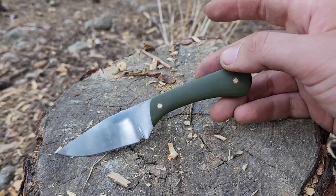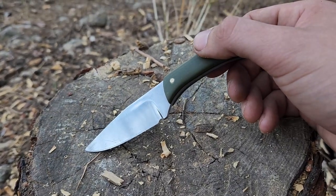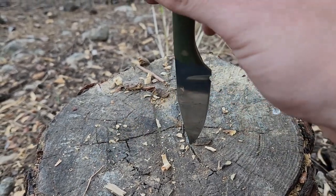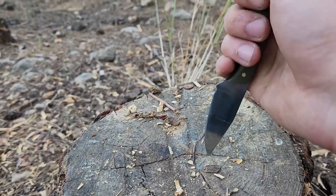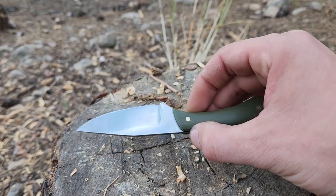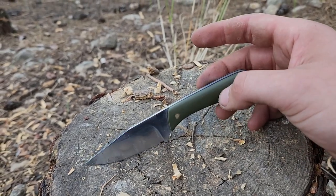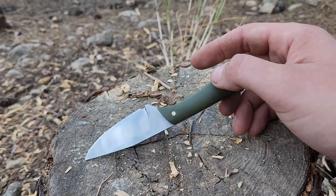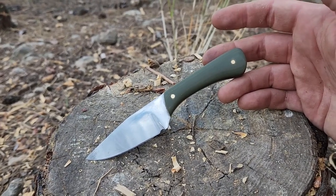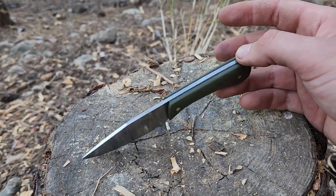This is an excellent knife — it is functional, it is sturdy. I put it through some more abuse after what I filmed: I batoned with it more, split wood with it, even stuck it in a stabbing motion and pried with it a bit. This is the gift that keeps on giving. I am very excited to see what Shaked will come up with next, because if this is his level right now and he's a rather young gentleman, he has a lot of potential ahead of him. Very, very, very well done — it's a good knife.